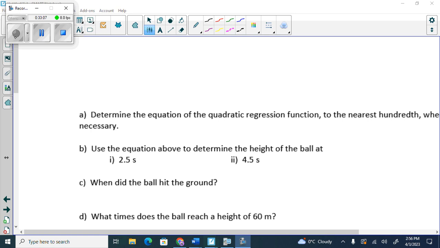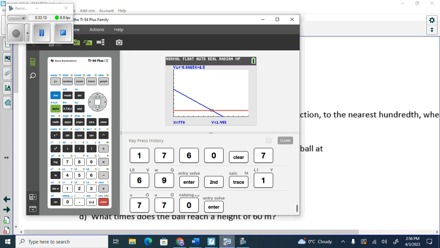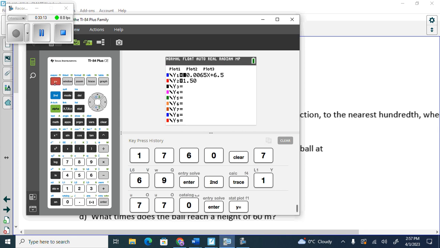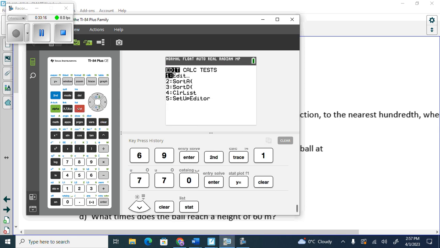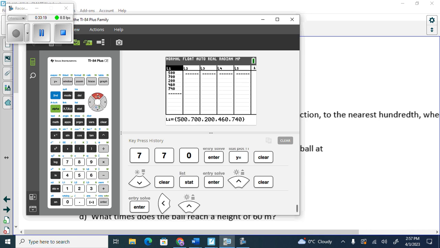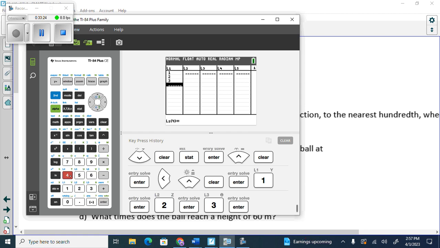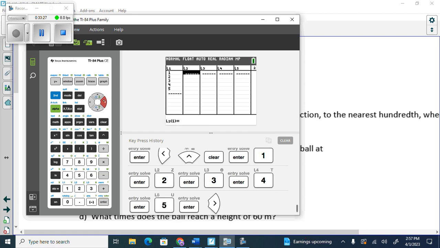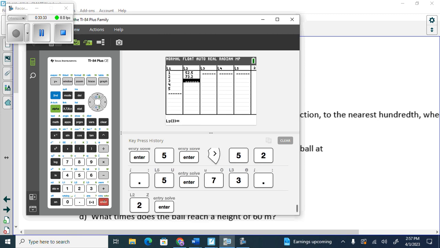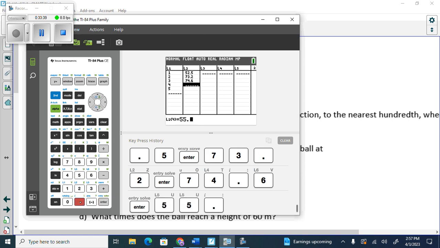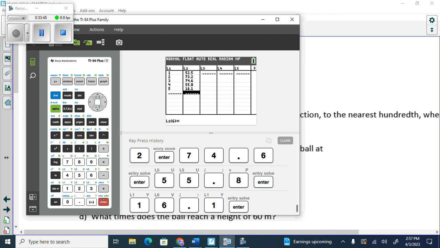So if we go and put the data in, we would get this time. So y equals, I would clear them both out. Then I go to stat, edit, clear the list. And then I would go 1, 2, 3, 4, 5. Then here I would go 52.5, 73.2, 74.6, 55.8. Wait a second, it's going down. How is it going below 52.5 if initially at 1 second it was at 52.5? How is at 5 it's at 16.1?